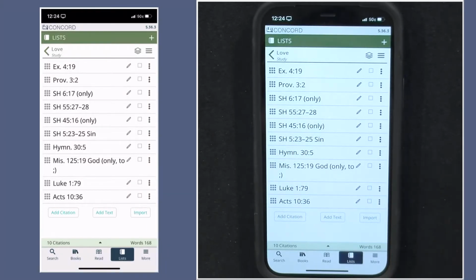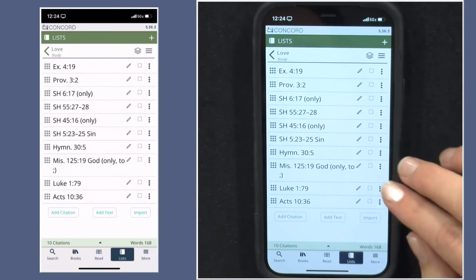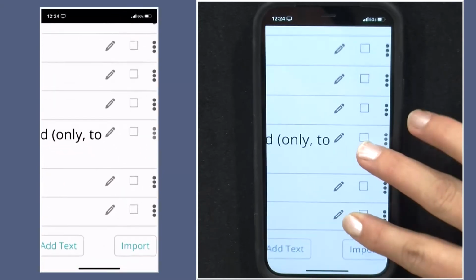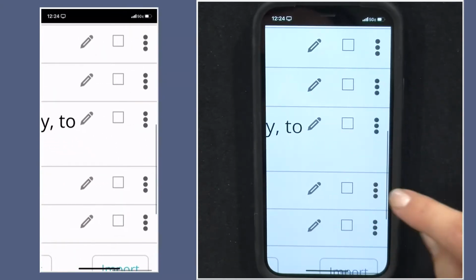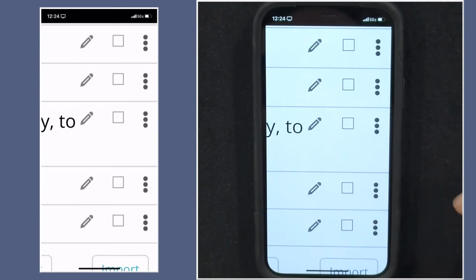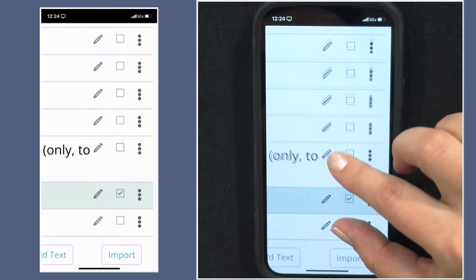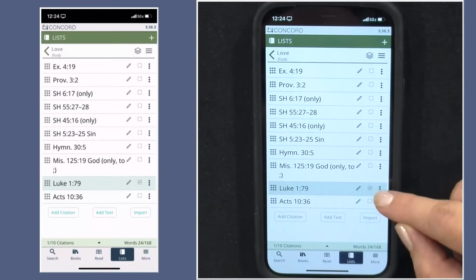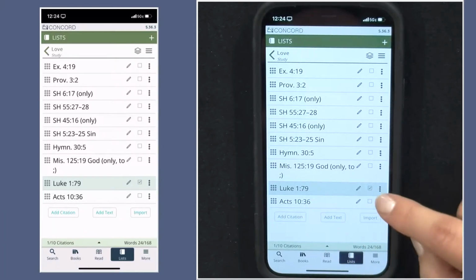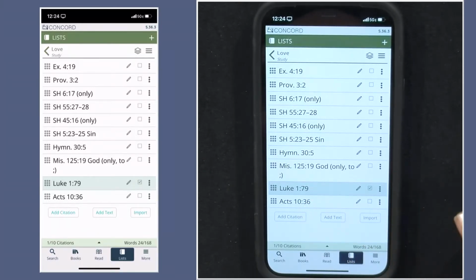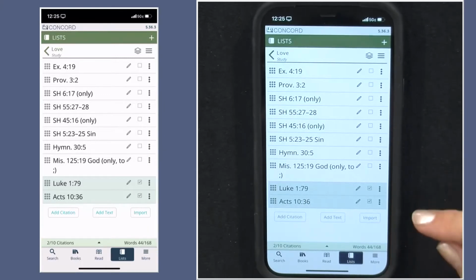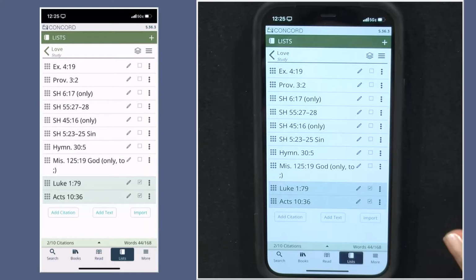But what I wanted to show you how to do is to actually drag them together at the same time if you want to move them. So I'm going to zoom in here on the right-hand side of my citations, and you can see that there's this little square, and it's actually a checkbox. So if I tap in that square, and then I zoom back out, you can see that now my Luke citation has turned green and has a check in that little square. And if I tap on the one that is right near X, that one will also turn green. And that means that I now have both of those citations selected.